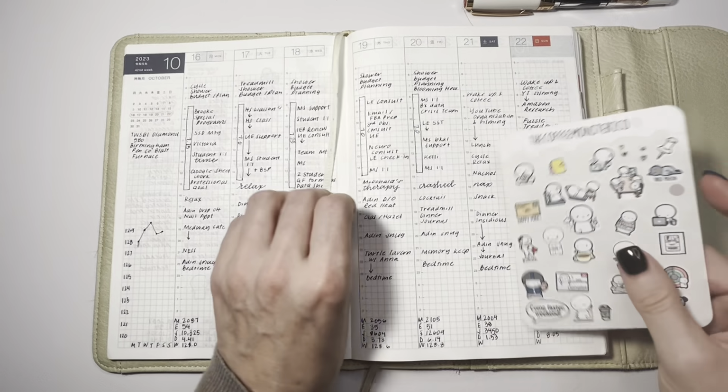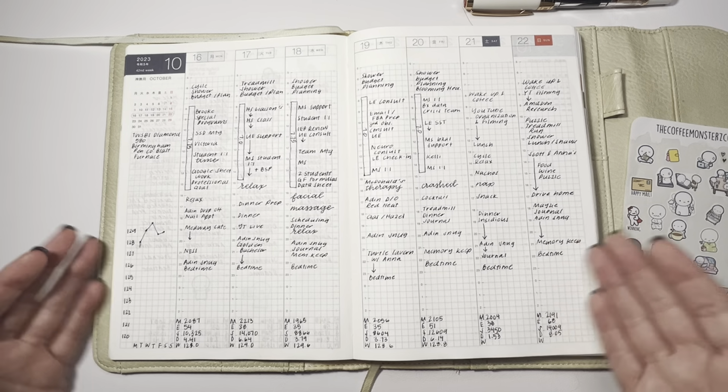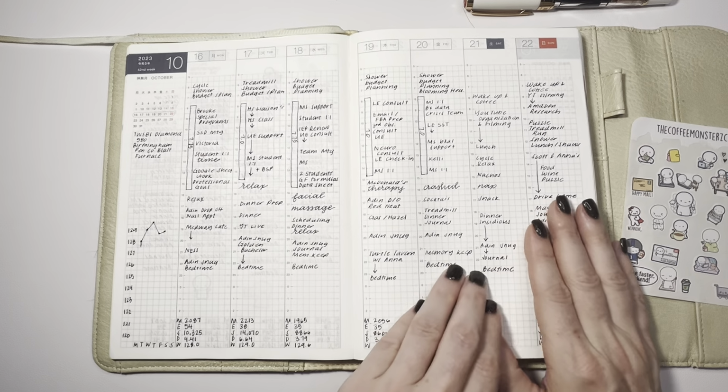Now getting into my weekly spread. So with the Hobonichi cousin, I will write out the different things I do throughout the day.